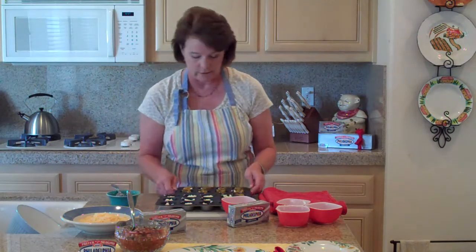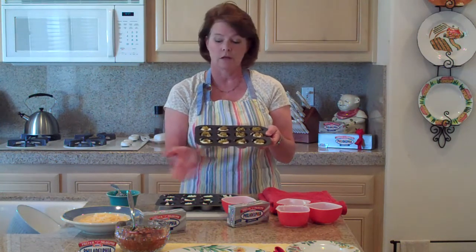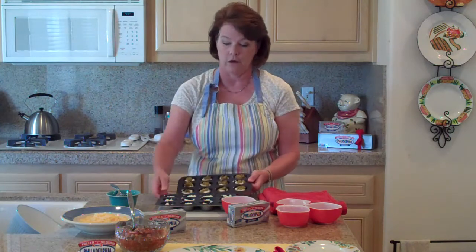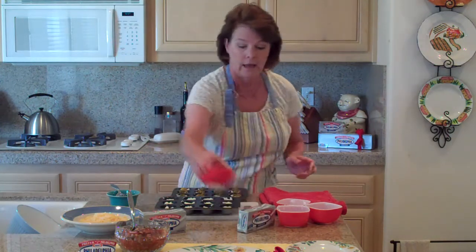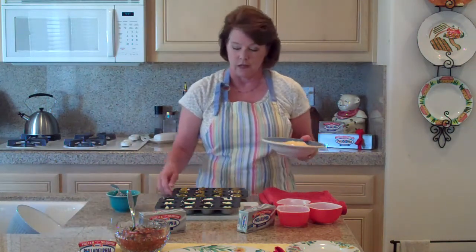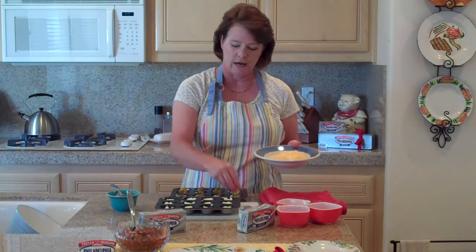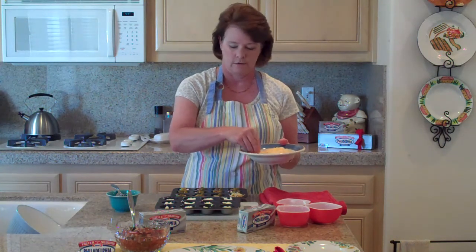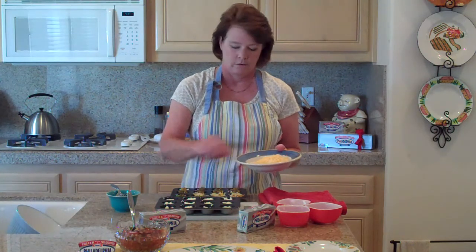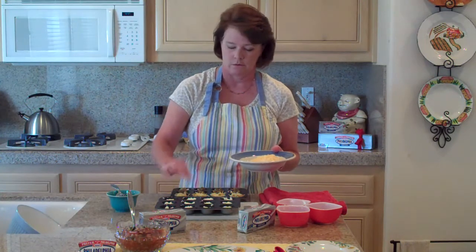Here we have one pan done. Now that's what it looks like. We have biscuit crust, the Philadelphia cream cheese onion puff filling, a little bit of green chili on top of that, and then on top of that we're going to put a little bit of our cheese. What this is going to do is brown up and look really pretty. It kind of hides that chili that's in there. Makes it more like a surprise.